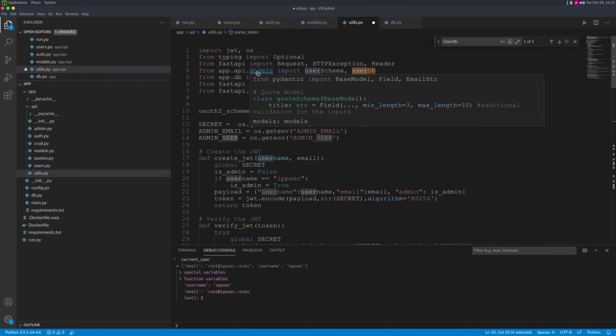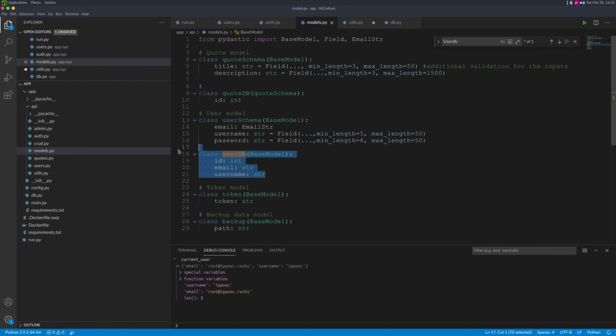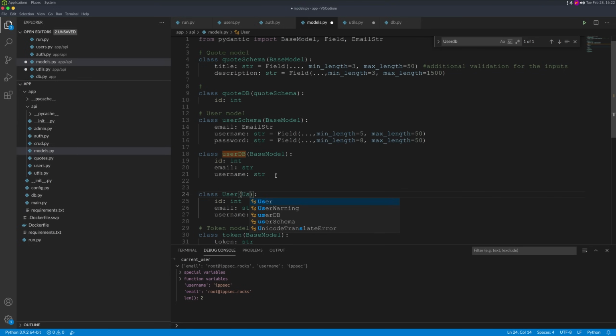And let's go back into models. Whoops. And I'm just going to do user DB. Okay, I think this works.